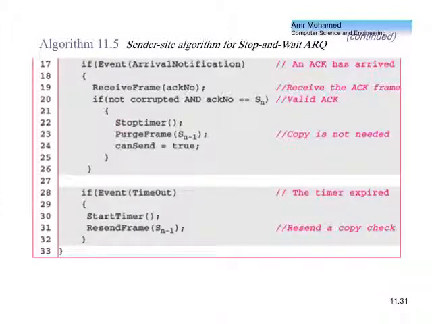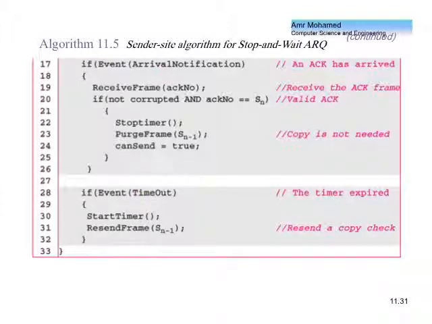So in that case, since I have been keeping the timer running and I receive the acknowledgement, I should not keep the timer running because I received the acknowledgement successfully, so I have to stop it. And then when I send again, I have to start it again. So every time I send, I have to start the timer, and once I receive the acknowledgement, I should stop the timer.